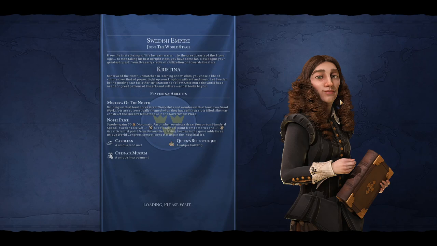Okay, Sweden, interesting. All right, it's been a while since I've done a Sweden game, so that'll be fun. Sweden, so we've got buildings with at least 3 great work slots and wonders with at least 2 great work slots automatically themed when they have all their slots filled. She may construct the Queen's Bibliothèque in the Government Plaza. Gains 50 favor, earning a great person on standard speed. Sweden receives great engineer points. Guiding star for other civilizations to follow. Once more, the world has a need for great patrons of the arts.